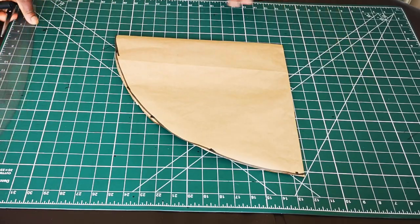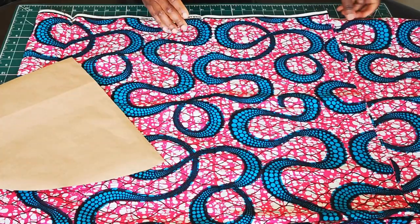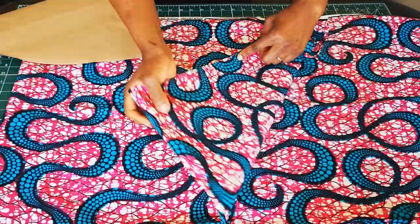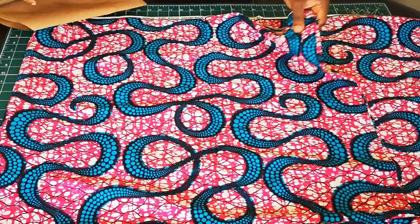Just watch closely. I'm going to use this pattern to cut the pattern on the flare. You need to place your fabric on fold. You fold into fold. This is an Ankara fabric, and this is the width, which is 45 inches. So I folded that into two, and I went ahead to also fold by the length into two. So it's now folded into four.